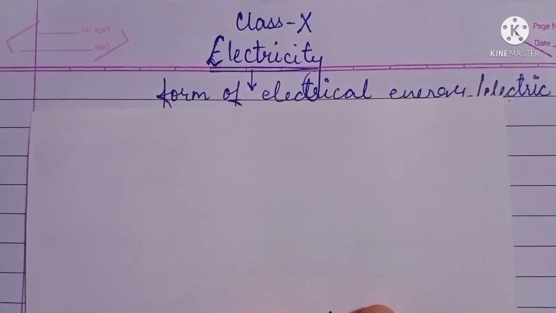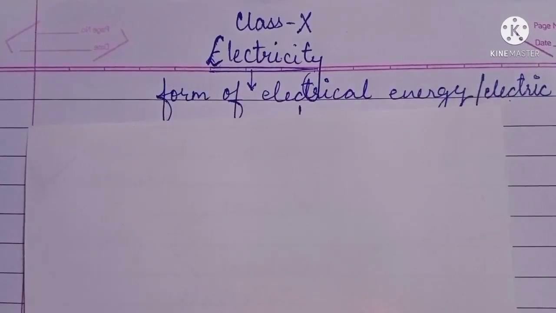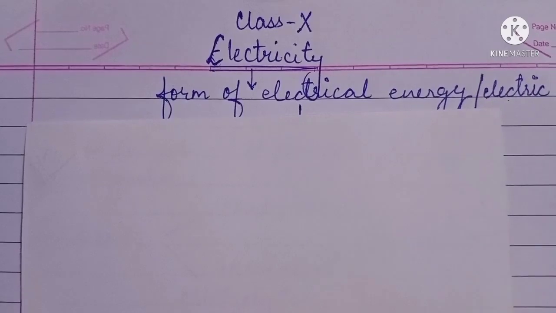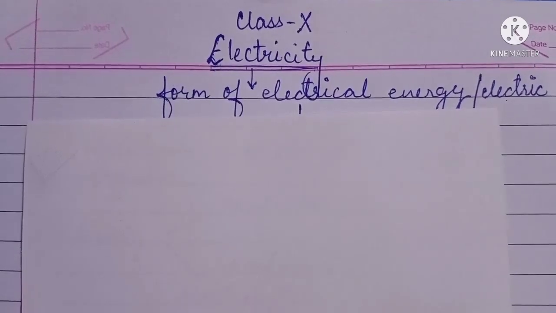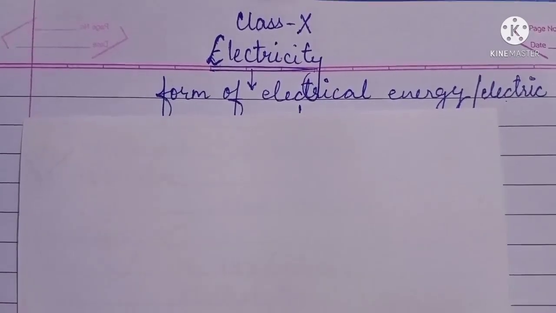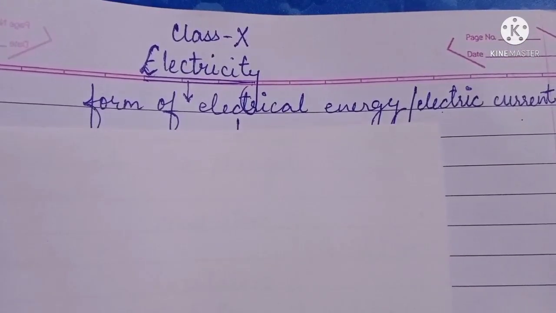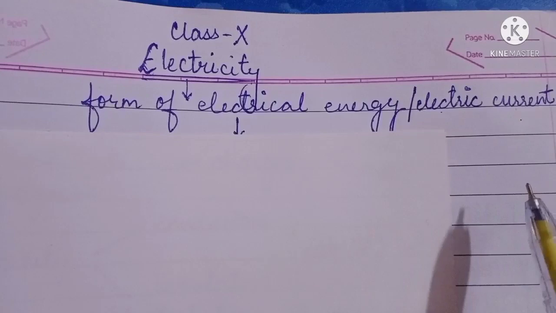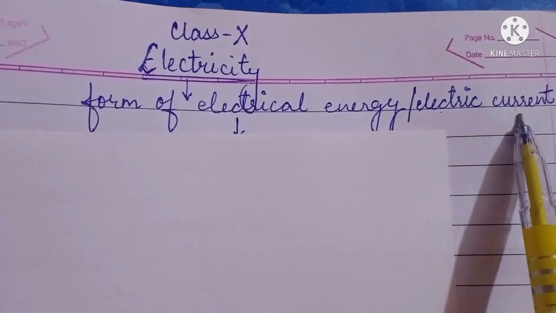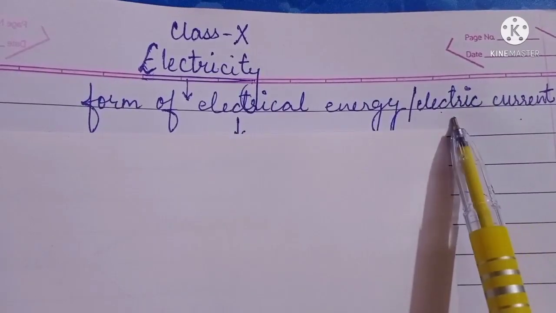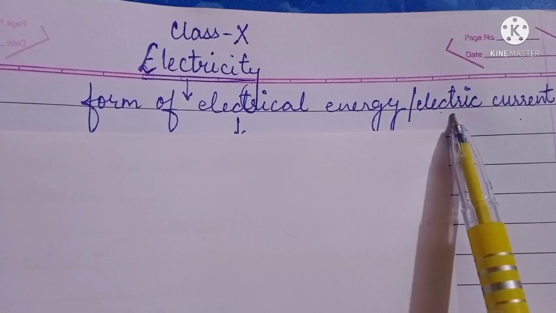Now when we talk about electricity, what is electricity? Electricity is a form of electrical energy which may be related to the electrical current. Now, what is this electric current? And why has the word electric been mentioned here? It's related to electric current, which means where the electron flow is under consideration.